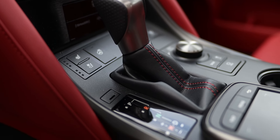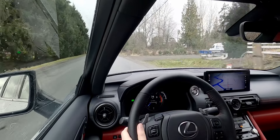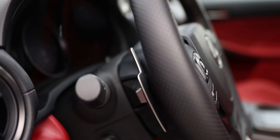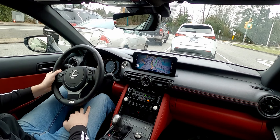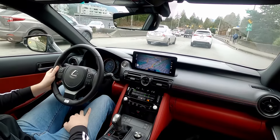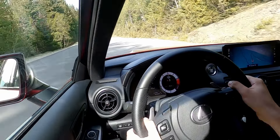Paired with this V6 is a 6-speed automatic transmission. This transmission is great at providing smooth gear changes, which is the primary focus of a Lexus vehicle — smoothness. However, the IS is also the sportiest Lexus sedan on sale, and this 6-speed automatic is not sporty. It is slow to react to a pull of one of the steering wheel mounted paddle shifters, and at times it almost behaves like a CVT because the engine's RPMs don't seem to drop while the car is accelerating — they just hover at the 2000 RPM mark as you set off from a stoplight. The 8-speed in the IS500 is a much better transmission, but the 8-speed found in the BMW 3 Series is even better still.